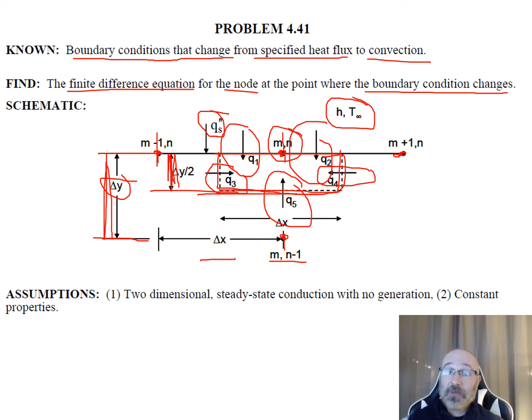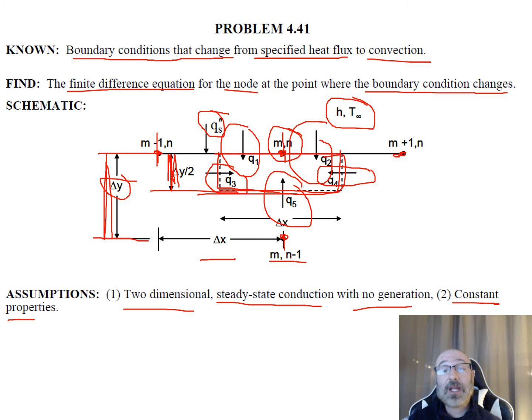So what assumptions can we make from our problem statement? Well, we can assume it's going to be two-dimensional. It's going to be steady state conduction with no generation, and it's going to be constant properties. So we're not dealing with two different materials now, just one material. Now that we've read through the problem statement, we really get an idea of what's going on at those nodes and how we're going to label them. We have a little bit of an idea now for a procedure for analysis. So let's move forward and start our hand solution.